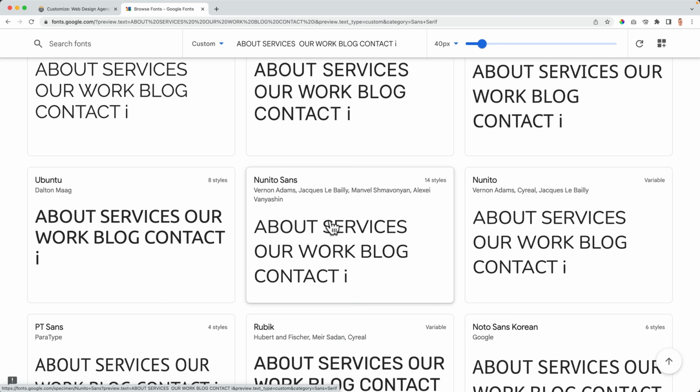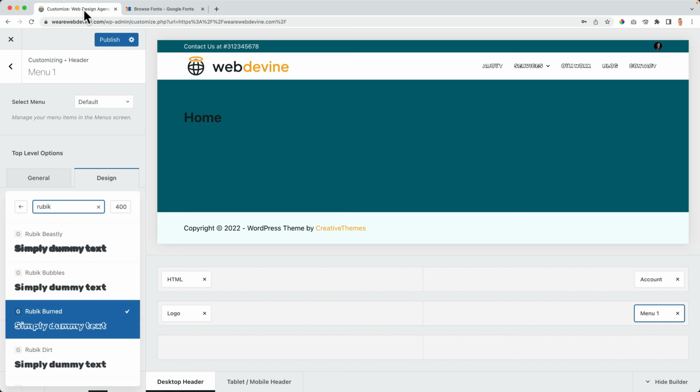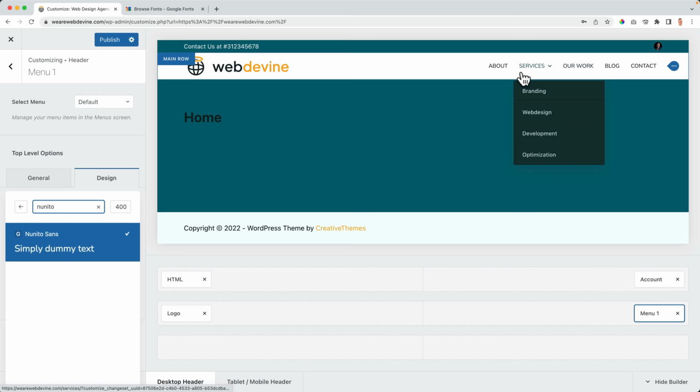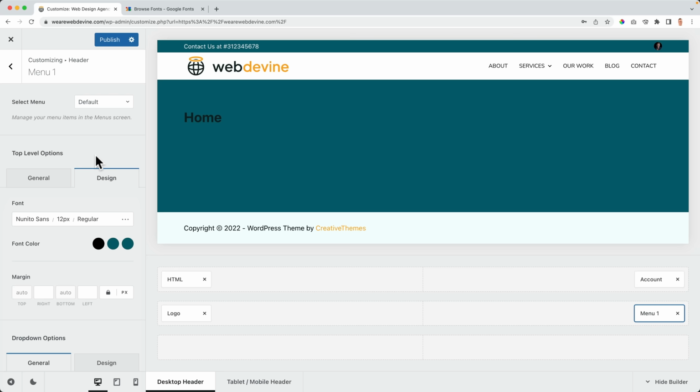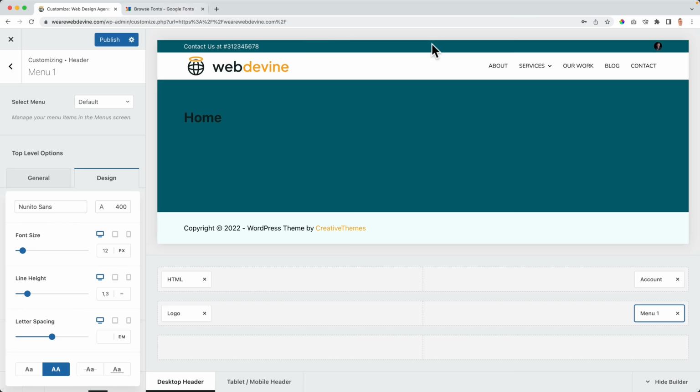And the great thing is that the Google fonts are all free. So what I can do, I can go for Nunito Sans. There you see it. Services, artwork, blog, contact. Okay. What I also see is everything is in capitals. So if I want to change that, this is not in capitals. So I want to click on the three dots. Normally I like capitals. You see it in a lot of websites, but since my logo is without capitals, I want to maintain that style over here.